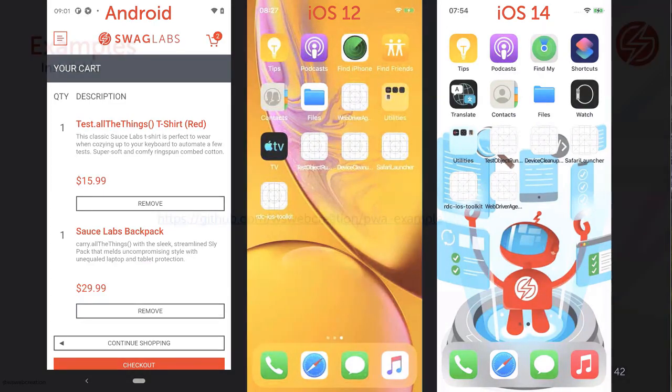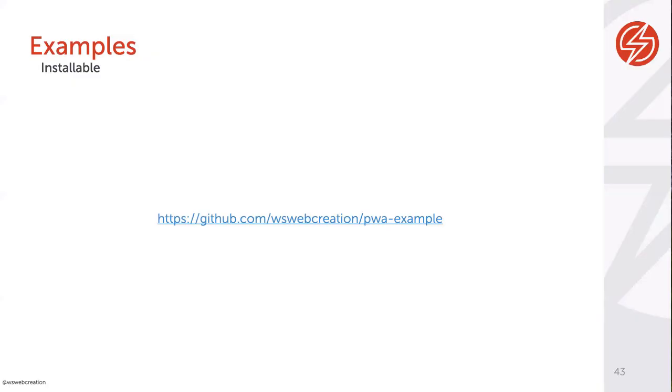If you want to know how this goes, this is the link of the repository. I've been busy with this for a few weeks just to figure out what the right flow is. I kind of wrote down all the things that I saw during my investigation, what is working, what is not working. We will share the slides afterwards if you want to look at it. Hopefully it can be useful for you if you want to automate your PWA as an installable.